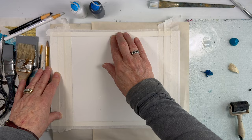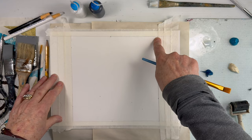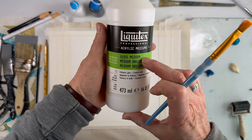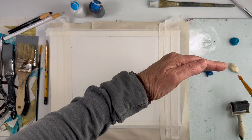Okay, so one thing I forgot to do, which is fairly important, it isn't that important, but if you don't want bleeding, so this is another tip, I know I've talked about it before, I use Liquitex Gloss Medium, and I love it, and I just put it along the tape and the paper so it stops any bleeding going under that tape.